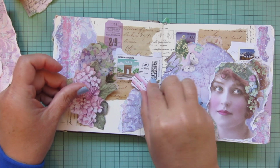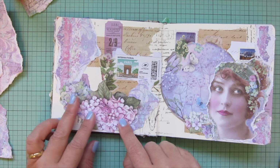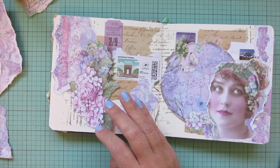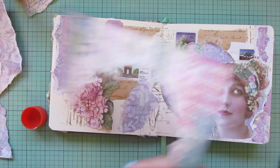And maybe I can use it somewhere else, but I think that's going to go somewhere over there. Thinking somewhere over here, but I want to put something down in this corner as well. So let's see what we've got to work with.